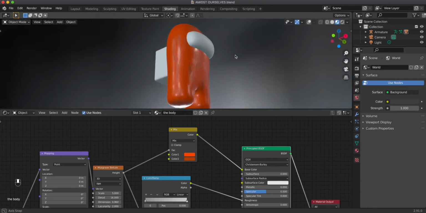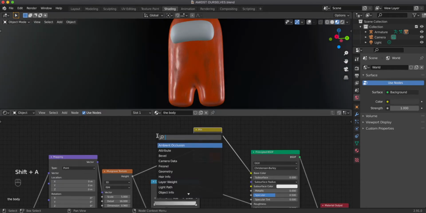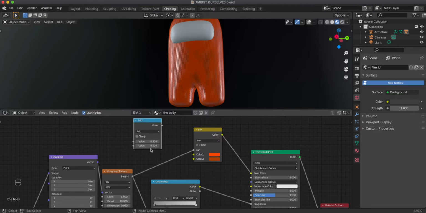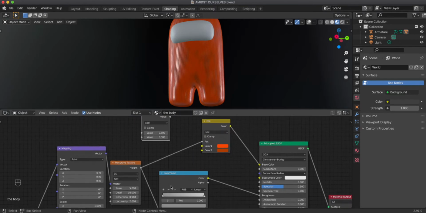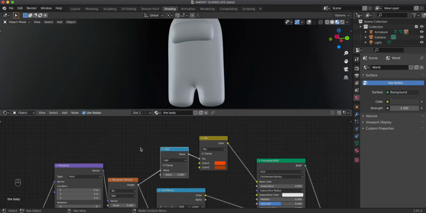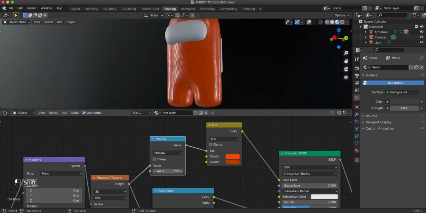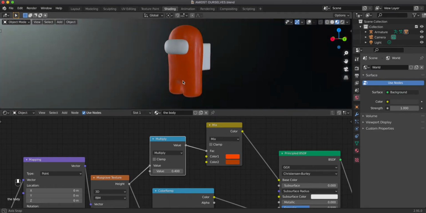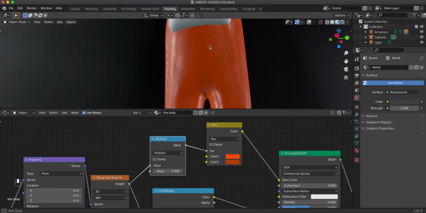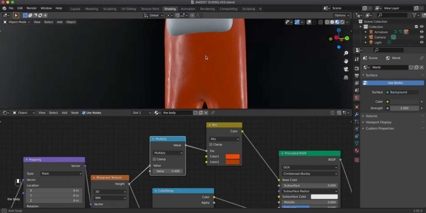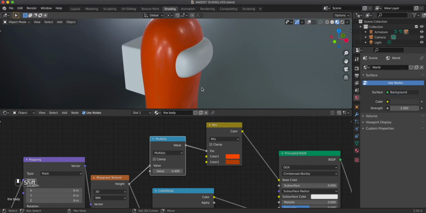So let's connect the color to the base color, and how does it look? We have some dirt here. I think that's too much, so let's add a math node and multiply this by some smaller value. We could use a color ramp, but math is a smaller node, and we don't have much space here. So let's back it off around here. So this is a nice suit, I think. Has some dirt, has some non-uniform things, and yeah, this is finished.